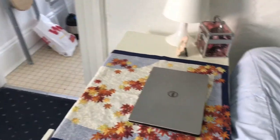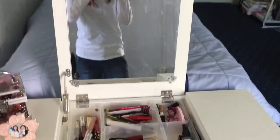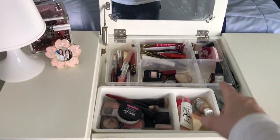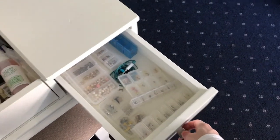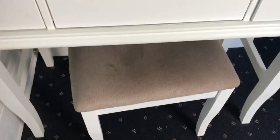Here's my vanity where I have my computer most of the time and my nail polishes. And if I go inside of here, you can see where all my makeup is — my little vanity mirror. I have it organized with my blushes, my lipsticks, my eye stuff and skin stuff. And then I use these for some more storage like my earrings, and some random stuff like the Kindle. I've got a little stool under here that I can take out when I need to.